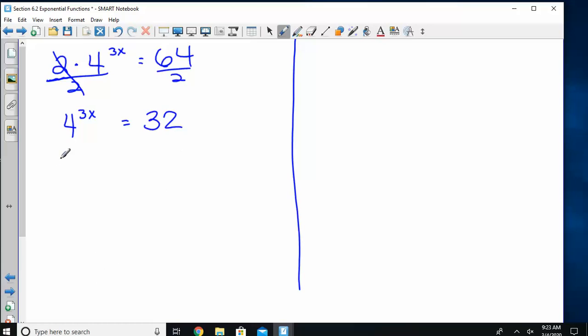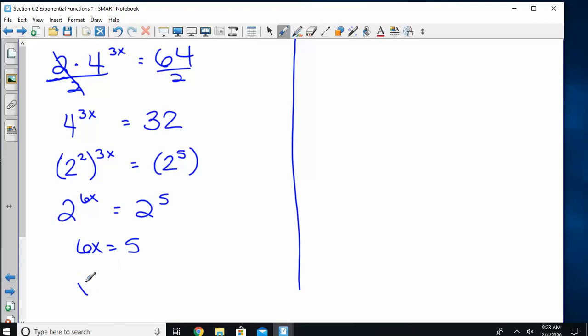And so then we can't rewrite 32 as 4 to a power, so we'll have to go down to 2's. So 4 is 2 squared. 32 is 2 to the 5th. I divided 4 by 2. Yes. To the 5th. So 6x equals 5, and x is 5/6. So that one, again, there's 2 options. You could take everything to 2's, or since that 2 didn't have a variable exponent, you're welcome to divide it over. Final example.